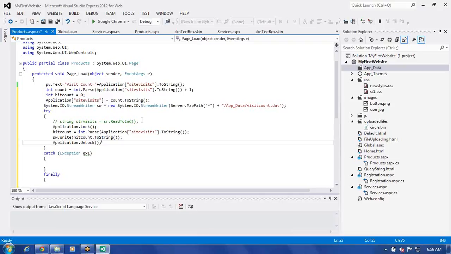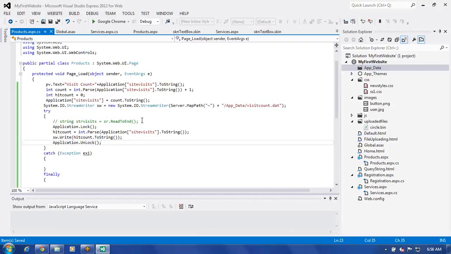When somebody else tries to access it at the same time, that user has to wait for some time. When the lock is removed, the user can write again. So like this we apply a lock on the application, and at the same time we unlock it.